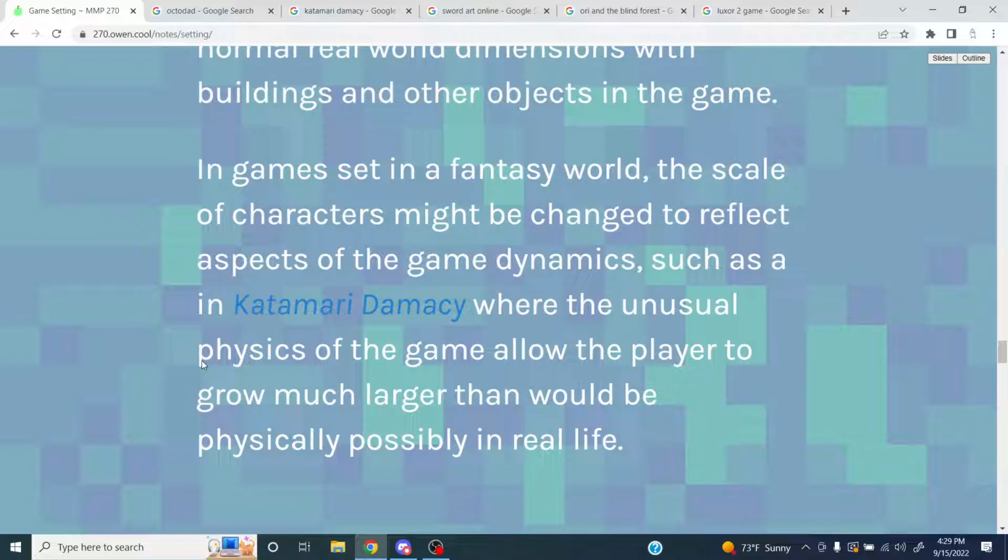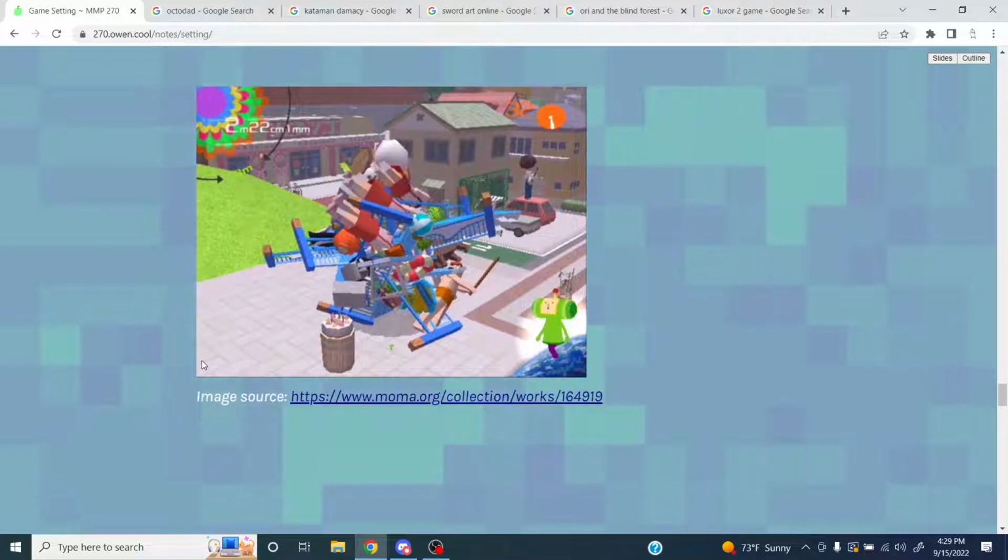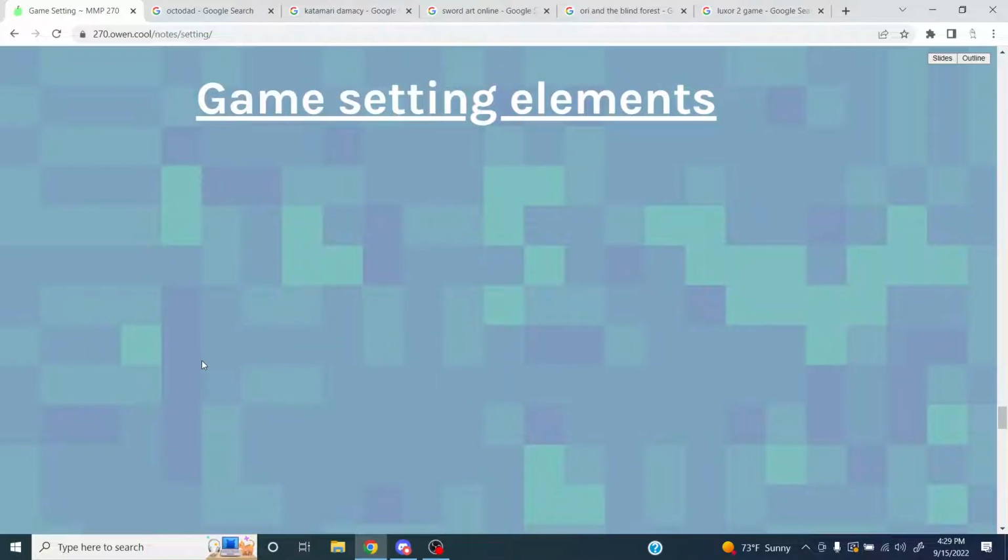So depending on what type of world you're creating, the scale of things is important to consider. Here's The Sims with everything scaled to look realistic. And here, oh yeah, I do actually have Katamari in these slides, so we can see the scale of Katamari. There are aspects of it that are realistic, but of course there are aspects that play with that boundary of realism.